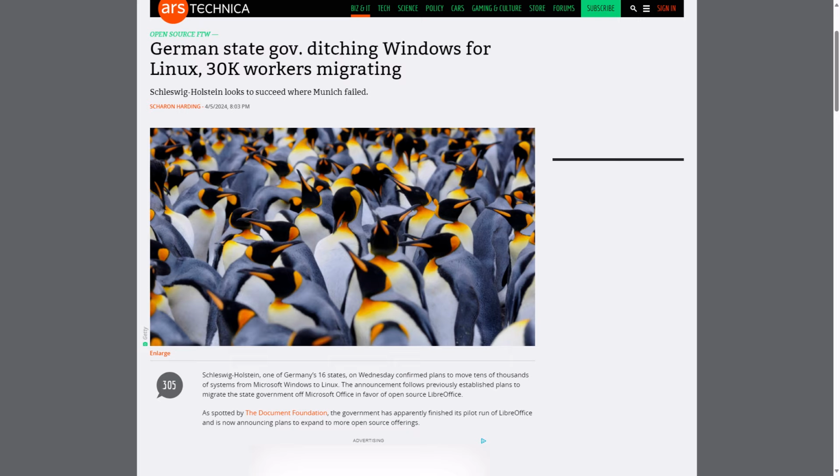They've also suggested that if they were to move to Windows 11, they would face challenges due to incompatible hardware. Ars Technica reports they will ditch Microsoft SharePoint and Exchange and Outlook in favor of open source offerings such as Nextcloud and OpenExchange and Mozilla Thunderbird in conjunction with the Univention Active Directory connector.